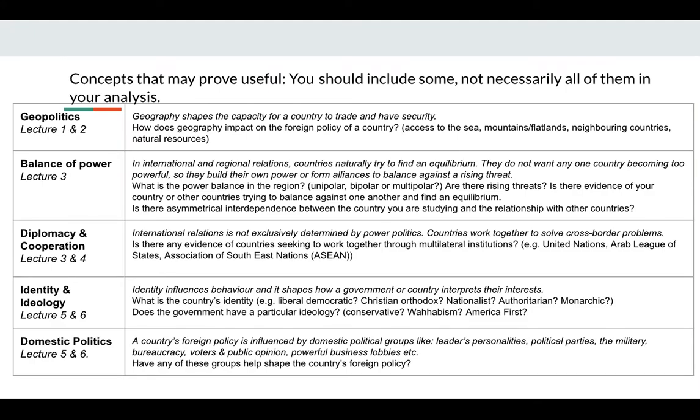Now, I'm not going to speak about this at length, but I think that you should just maybe pause this slide, look through some of the questions I asked in it. These concepts will be interesting to look at in your diplomatic cable. Maybe you could try and look at some of the questions and think about some of the answers and whether they are relevant for explaining what is happening with the country that you're studying.